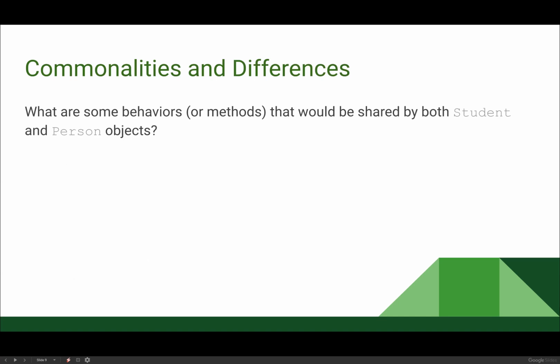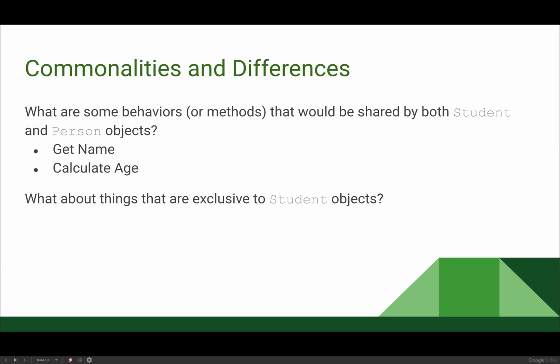Some behaviors or methods that we might share between a student and a person object might be getting their name, calculating their age, things that any person or any student should be able to do. And there are some actions that would be exclusive to students that people in general would not need to have.